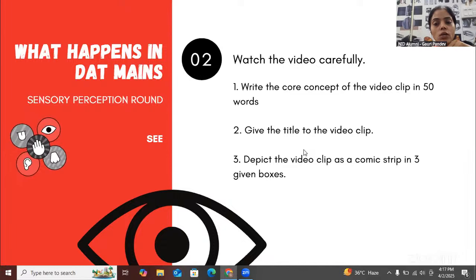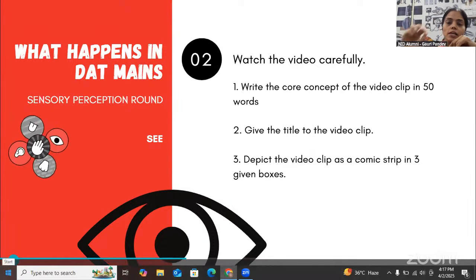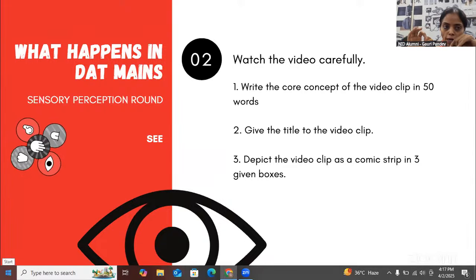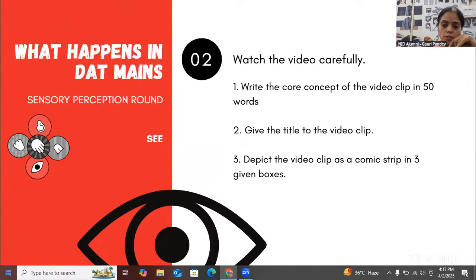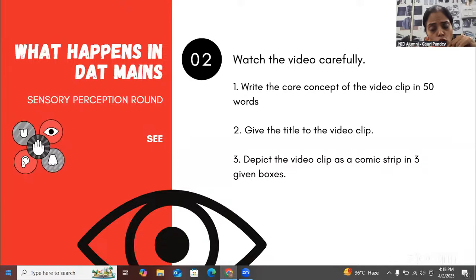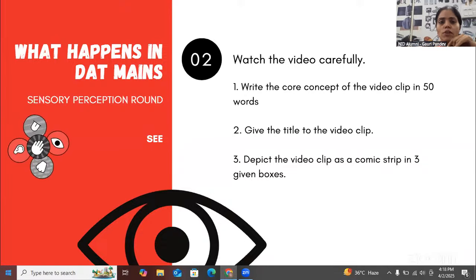The whole idea is that the visual they're giving you is trying to test how you interpret it, your way of understanding what you are seeing. Since it's a video task and there is a central idea, when you get a question like this, you should come up with a couple of ideas and then pick the most appropriate. Don't just think of one idea and finish it off. It is really important that you pay attention to the various details.